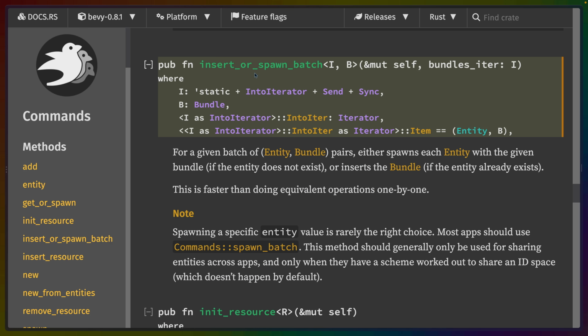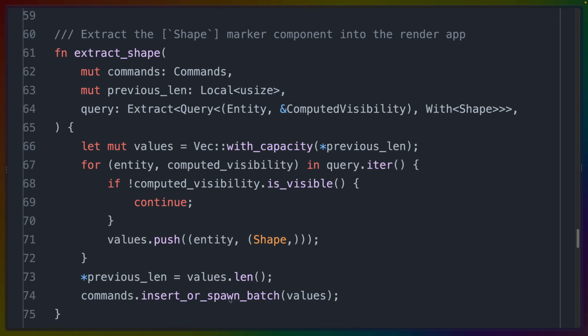insert_or_spawn_batch is an interesting function on Commands, which for a given batch of entity-bundle pairs, will either spawn the entity with the bundle that we give it, if it doesn't exist, or it'll insert the bundle onto that entity if that entity does exist. The reason for this is that it is faster than doing the equivalent operations one by one. So that's what this is doing.